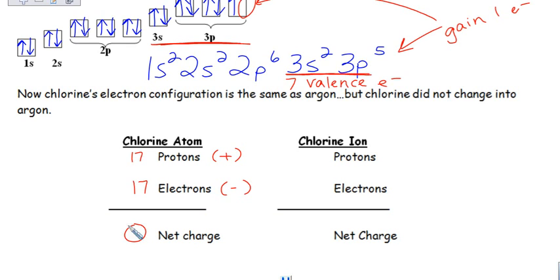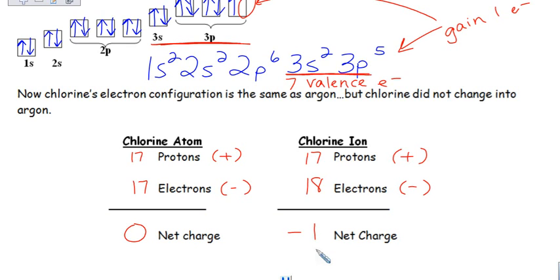So again, we still have the same number of protons. We're not touching the nucleus. The protons are still at 17, but we have an extra electron. So now we're at 18 negative electrons for an overall charge of -1. Okay, so again, we want to have an electron structure that looks like the noble gases. They have full orbitals and that's very stable. The element that normally has 18 electrons, that's argon. So we have a chlorine nucleus with an electron structure that looks very similar to argon.